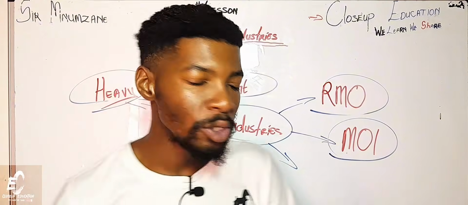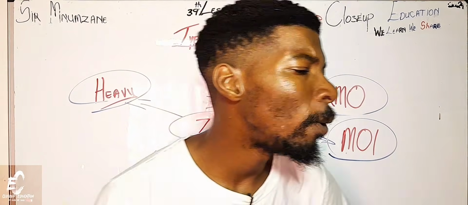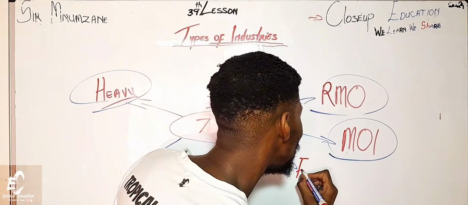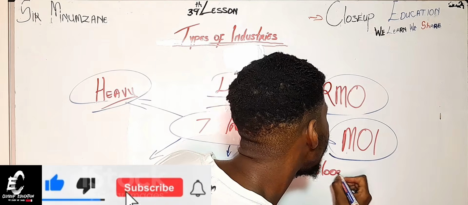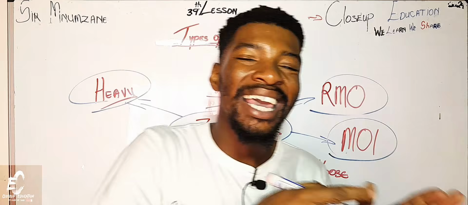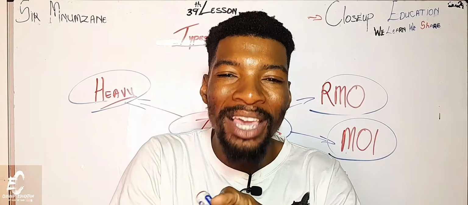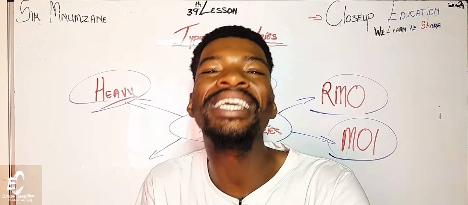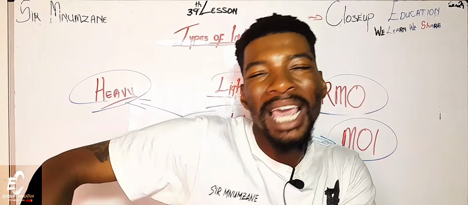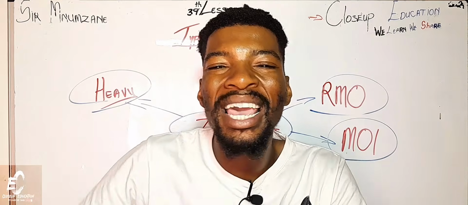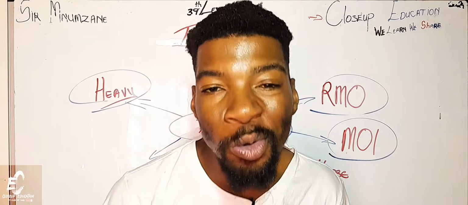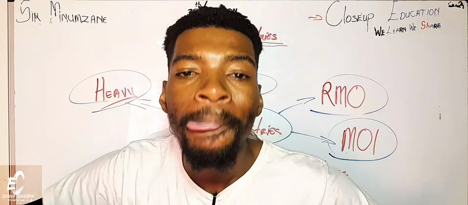Okay, then now let's move into our fifth one. Our fifth one, let's say, what is it? It is the Footloose. Yes, the Footloose. This one already explains itself, my brother. Foot loose. Your foot is loose, meaning the equipment that you are using in your industry, you can be able to carry it, or you can take it in a transport. It is easy to be transported. The foot loose, your foot, it is loose. You can go anywhere and work.